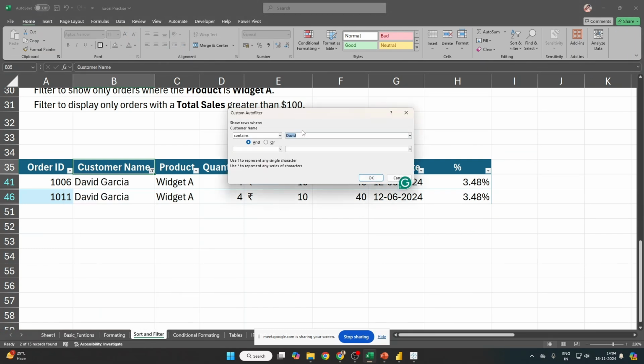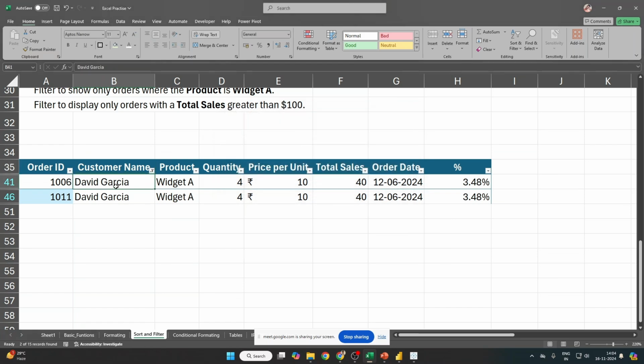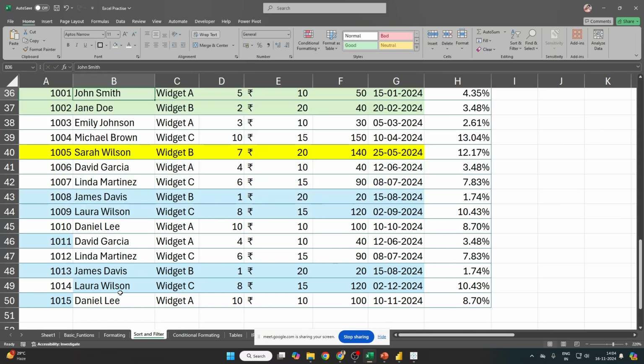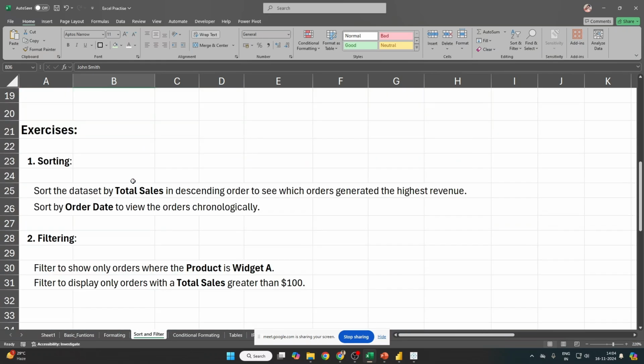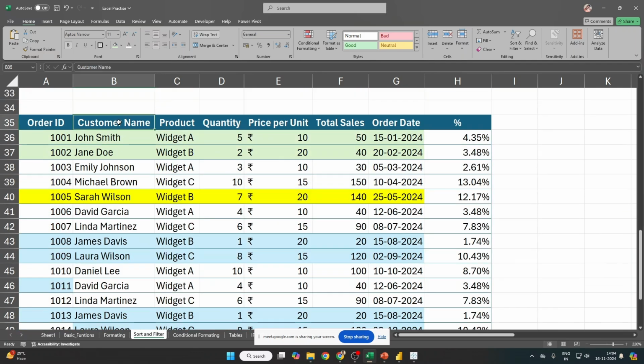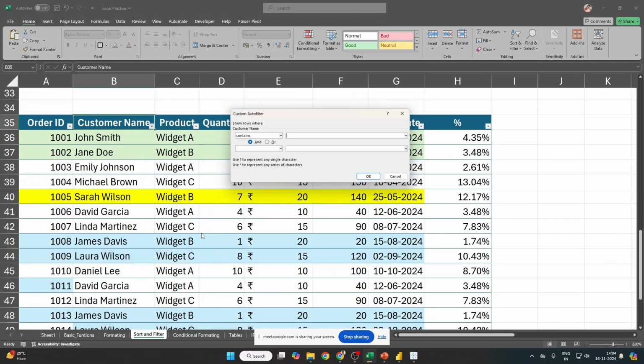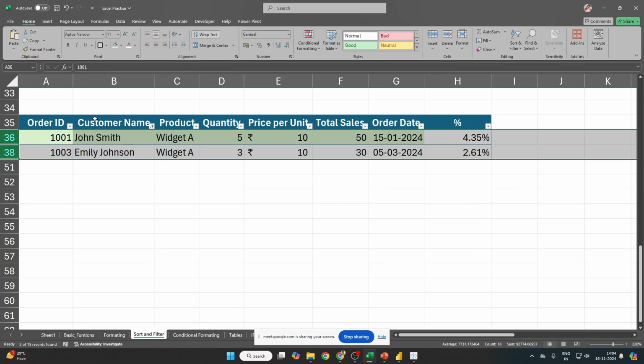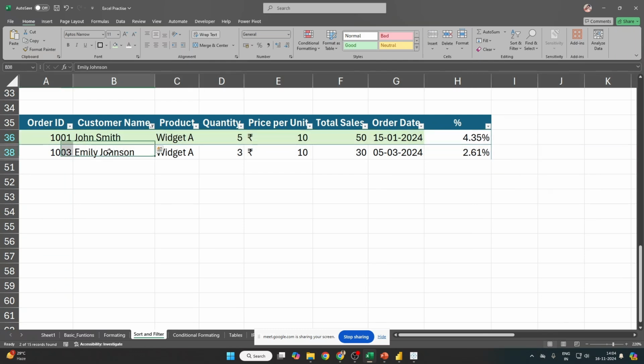You're following me, right? Yes. So I'm giving just these three letters of this name. Let's pick something. John. Let's give John. Like we have John here, we have John here. So we have two, three places where we have John. So let me filter with text filter that contains John, right? So two values are returned, where I have John as first name here and John in the name here, somewhere in the middle. When I use contains, it will look at the entire string, so basically all the letters, and match that particular value.